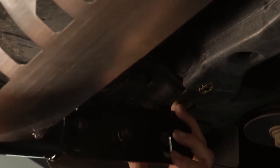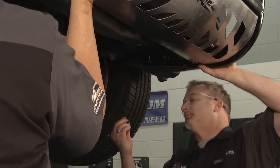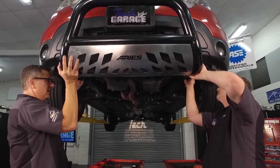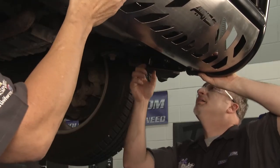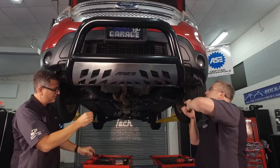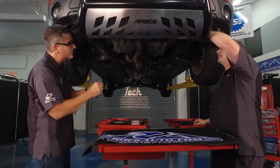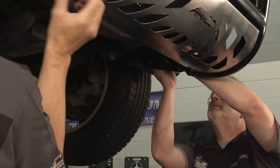Put it on that back one — just get the nut for now, we can always go back and put the lock washers and everything on, but this will give us an opportunity to hold it and leverage it on there. Now we've got this plate — why do we have this plate? Well the frame actually steps down so this is pretty cool. You can take this plate here and use your nut with your lock washer on it, then with your big bolt stick it through there and hold that bolt in place — put it up in there, that bolt will hold it right there so it doesn't hit you in the head.